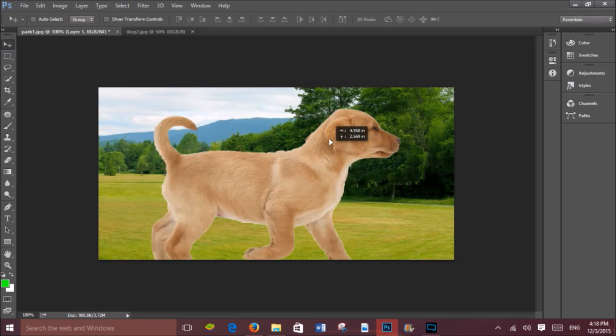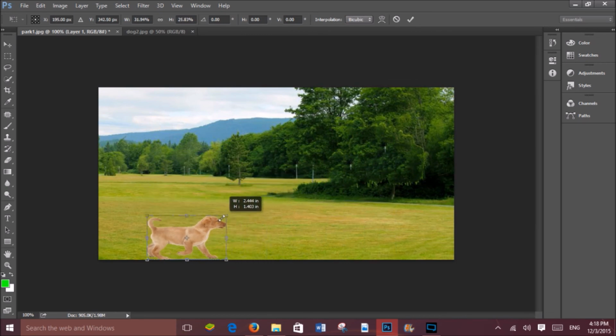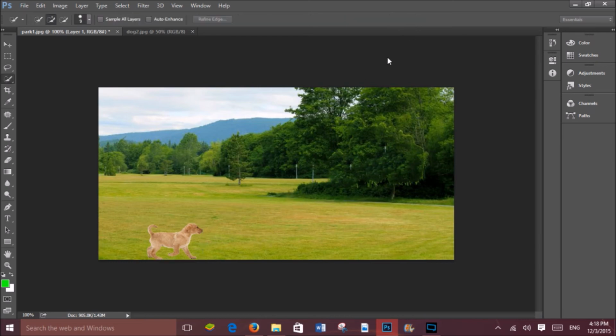Apply, move this up, and then again click free transform, and then reduce the size. That's fine. Apply transform, and then click the move tool and move this dog. Let's keep the dog here.